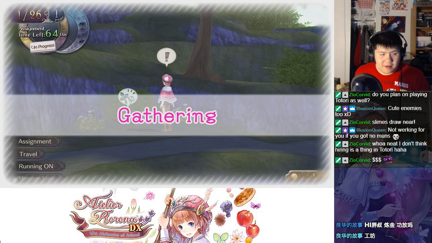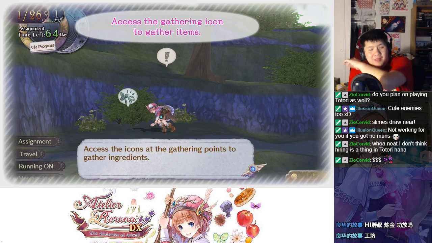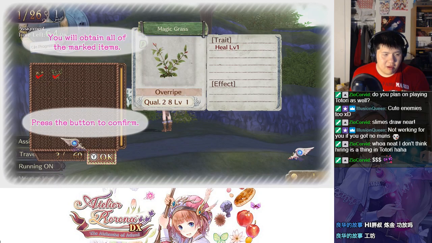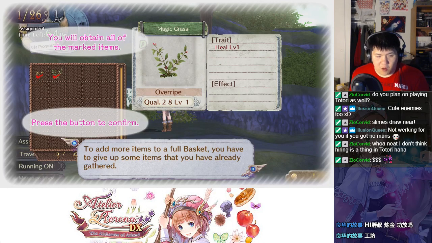Gathering. Access the gathering icon to gather items. Ingredients. Press the button after selecting the items you want. Select whichever items you want to take from the list at the top right of the screen. You obtain all of the marked items. Press the Y button to confirm. Rorona's basket can hold up to 60 items. To add more items to a full basket, you have to give up some items that you have already gathered.